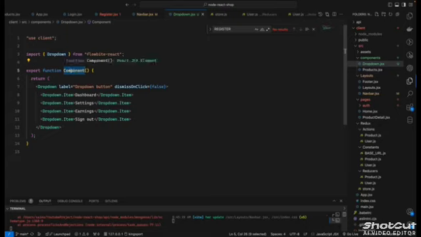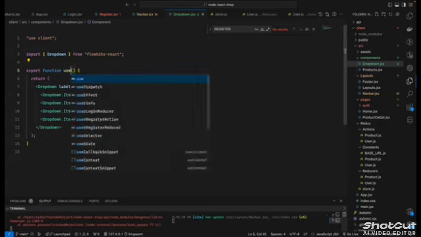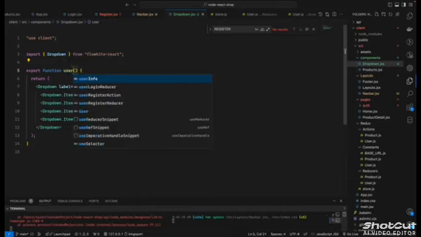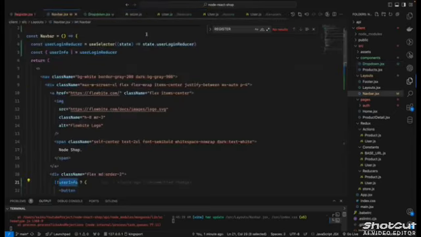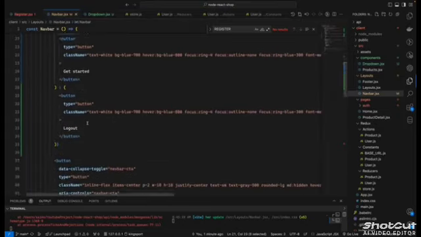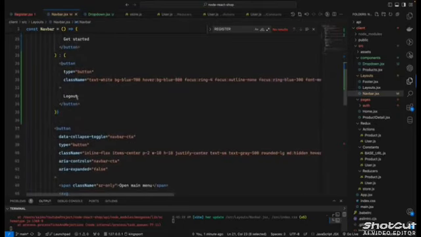So I would say UserDropdown. Inside the navbar, if the user info is not there, we will say Get Started.